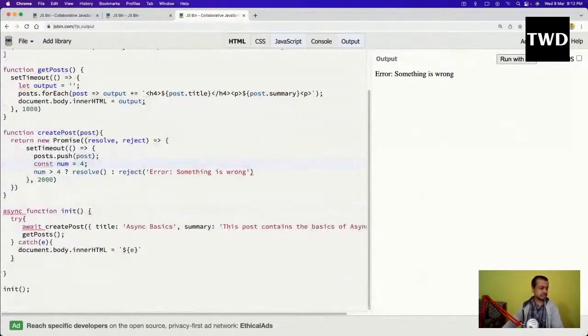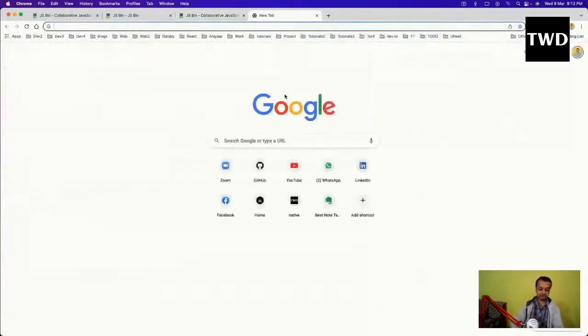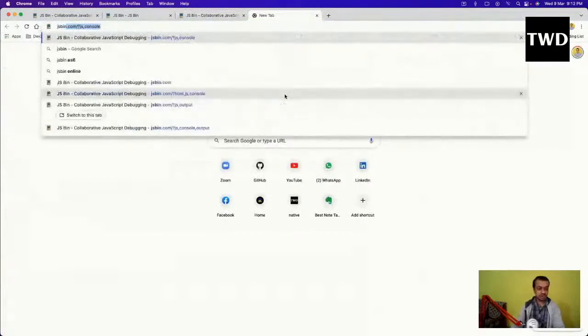Before going forward, we are going to look into a very important thing about promises, and a different way to make a promise. In JS Bin I'll choose JavaScript and output.